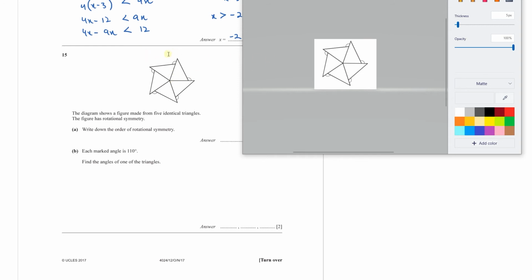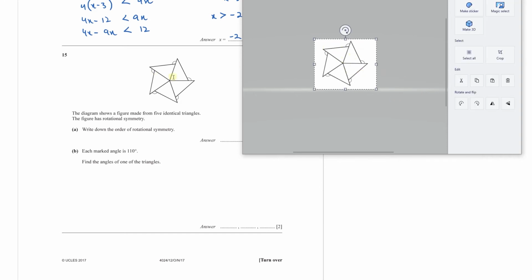You take the diagram and you rotate it 360 degrees, and you count the number of times that the diagram looks exactly the same as in its original orientation once you are rotating it. So let me show you right here. So I take this diagram, which is this original one here. So let me rotate it and see when I get the original shape back. So if I keep rotating and if I stop here, now you can see it looks exactly the same as this original orientation. So this is 1. So you're counting the number of times it looks exactly the same as the original one.